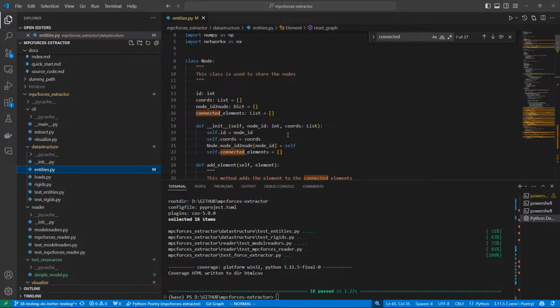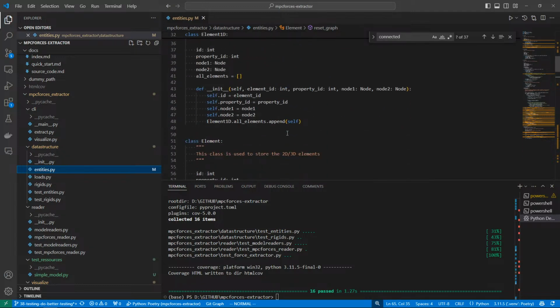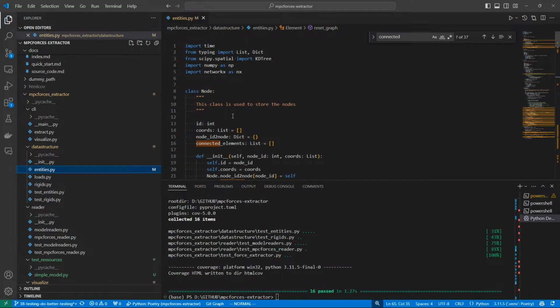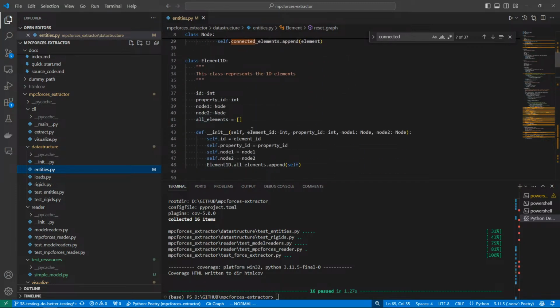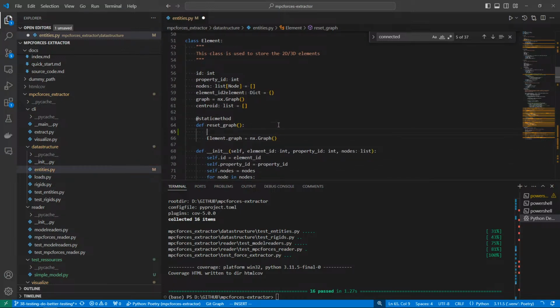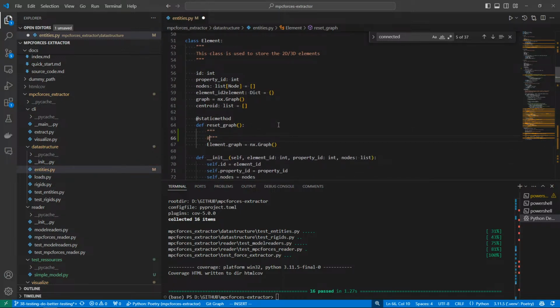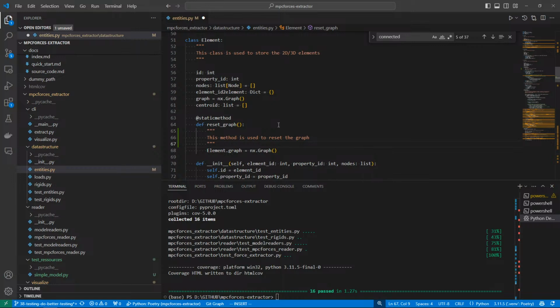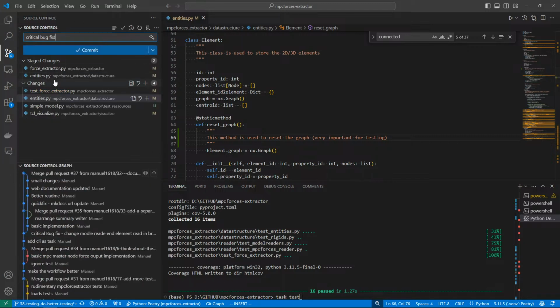So that's the static method here, right? No? Yes. Should be here. Resets. Yep. Amongst others. So let's try that again.